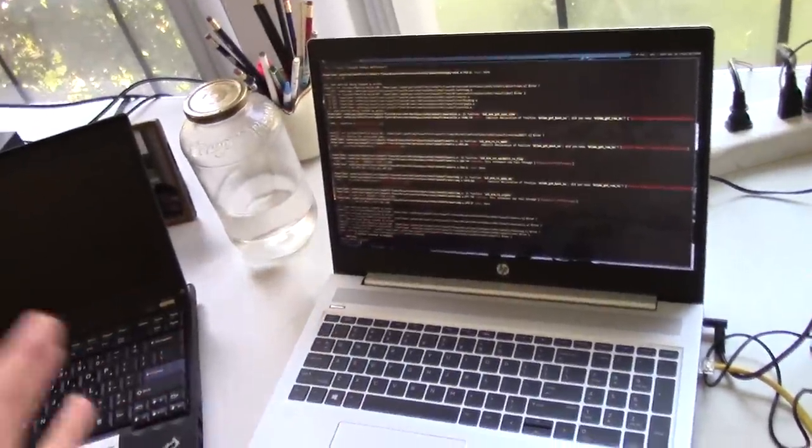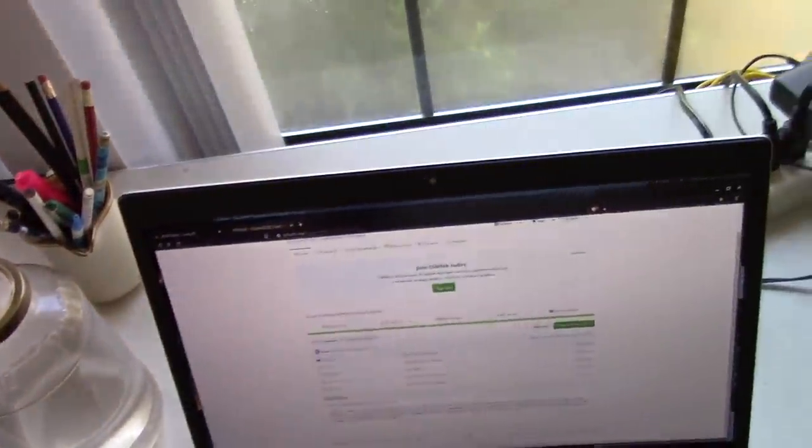Then I boot everything, and the Linux installation went very cleanly. Here it is, everything's installed. I have LARBS running and stuff like that. But there's one thing that did not work.